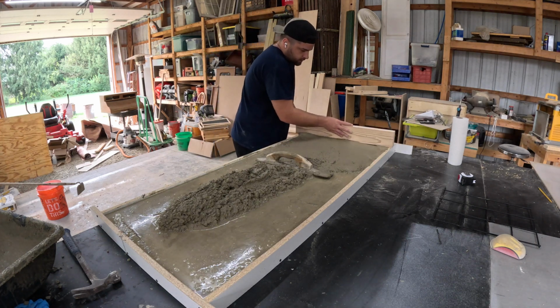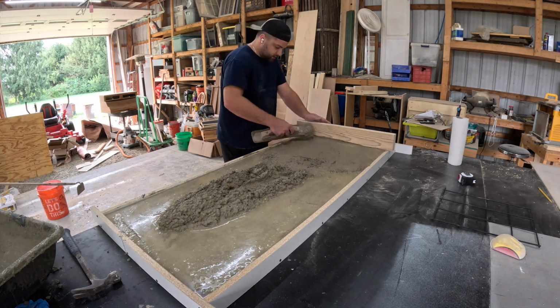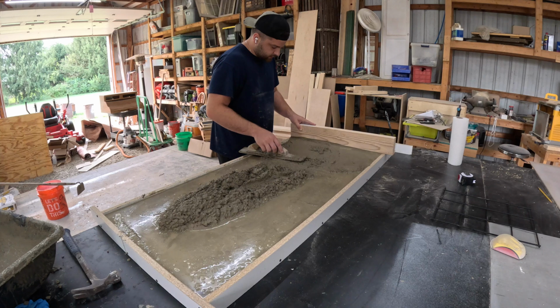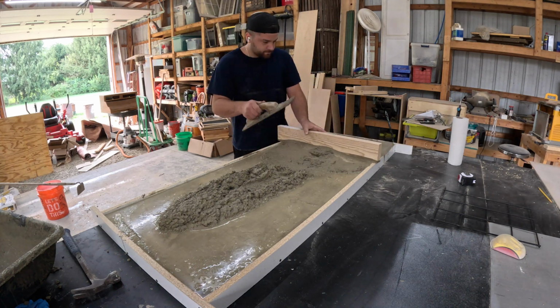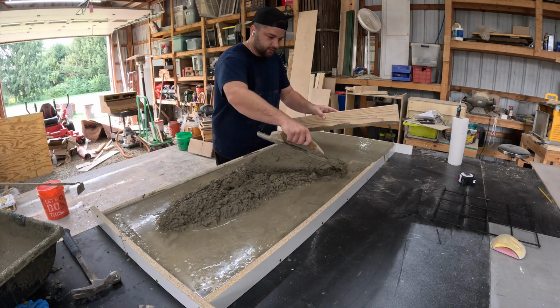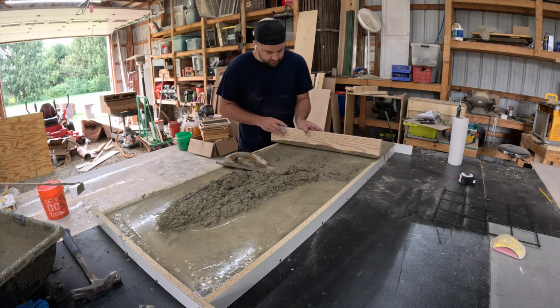As you can see here, we got some spill out. So we're going to take this down a little bit because it's a little bit high. Again, pull the concrete back if it's too high. Fill in any low spots you see, and we'll get it smoothed out with this 2x4.